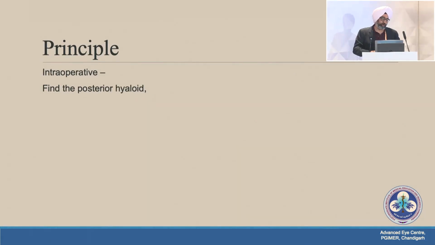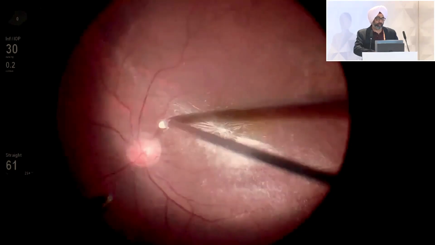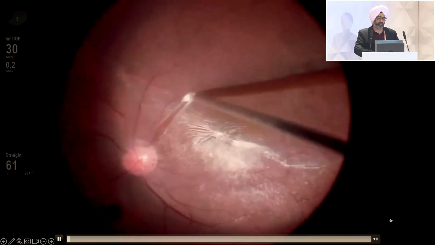The principle which I follow is to find the posterior hyaloid. Like Sir said, look for the PVR remnants. You really have to dig hard, as if you are digging for diamonds or gold, because you will find the planes of PVR. Lift it, whatever you have to do. And you all know which maneuvers you should not do in the surgery, which may induce more PVR: you are not supposed to do excessive cryo. Again, with large retinectomies, that cycle will never end. The more retinectomy you do, the more EM, the more times you will go inside, and then you have to resort to other things. So when I say find the hyaloids, these are the patients you have to spend time on.